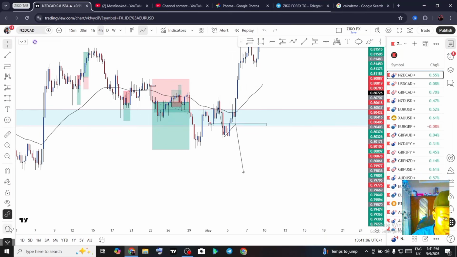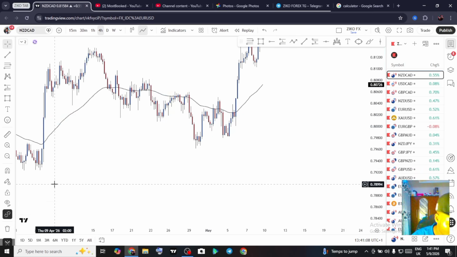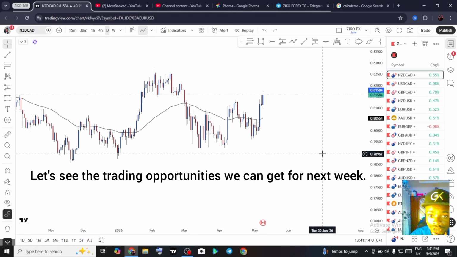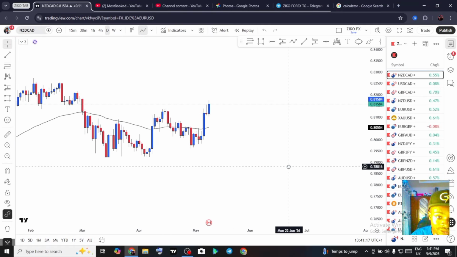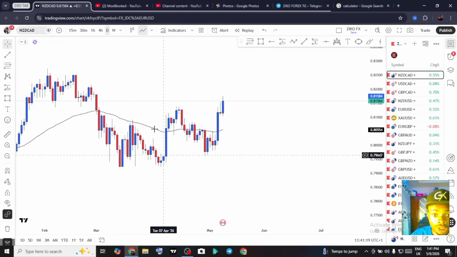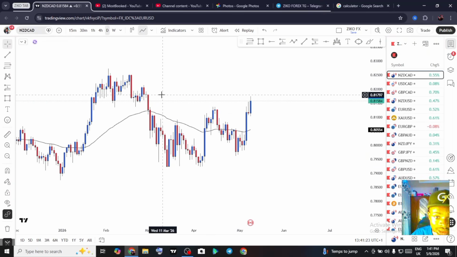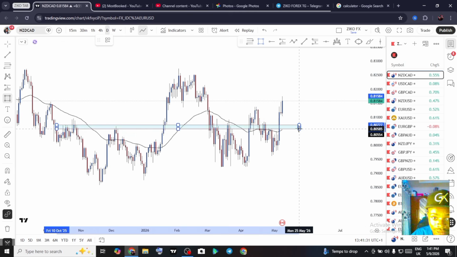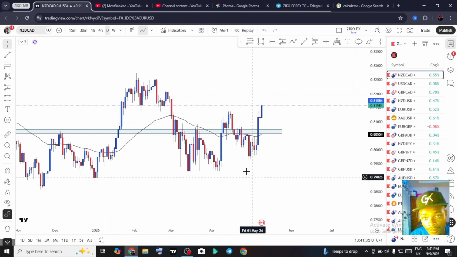So I'll be deleting everything to see what we have right now. So now we are actually starting, right? We are actually starting. NZD card, daily time frame. Let us see what we have. Okay, so NZD card now currently is bullish on the daily time frame, right? Currently bullish on the daily time frame. The area of interest I can see here, which I believe is solid, is this one right here, right?